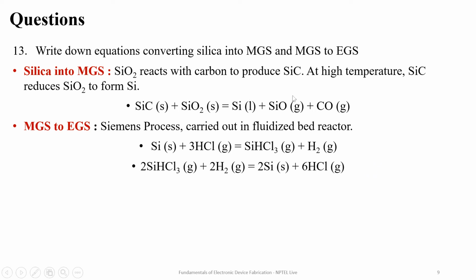Yeah. So I hope these two processes are clear. That is the submerged arc electrode process and the Siemens process. So these are the questions that we'll be discussing today. Since this is the first session, I have brought up only a few questions. Now you might have got an idea of how the next three sessions will be. And if there is any requirement, we can keep additional sessions also.